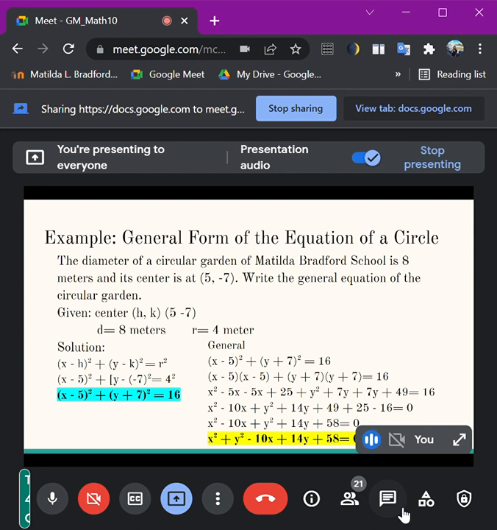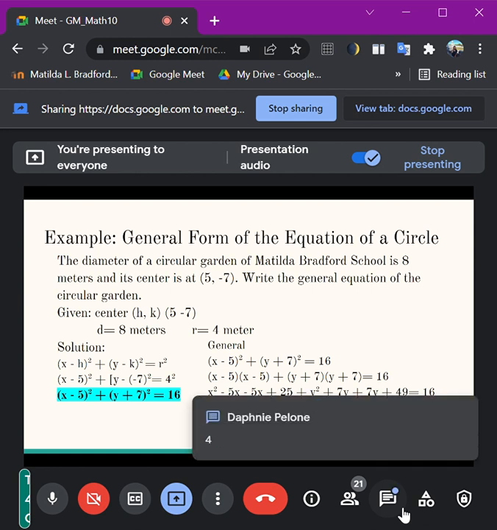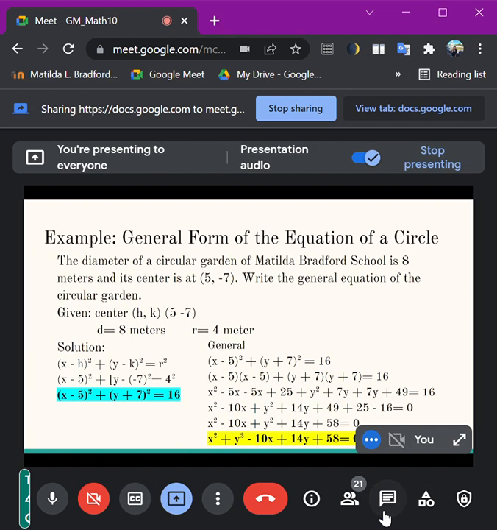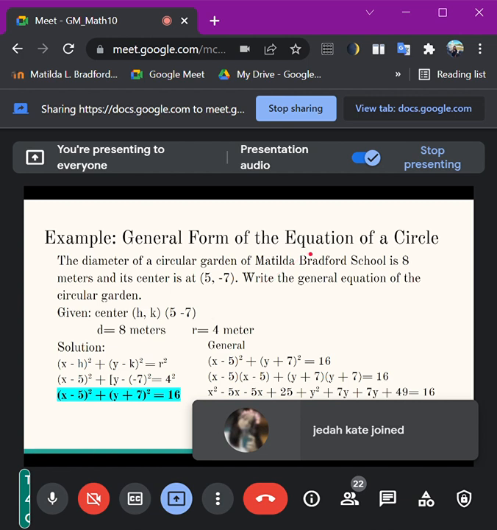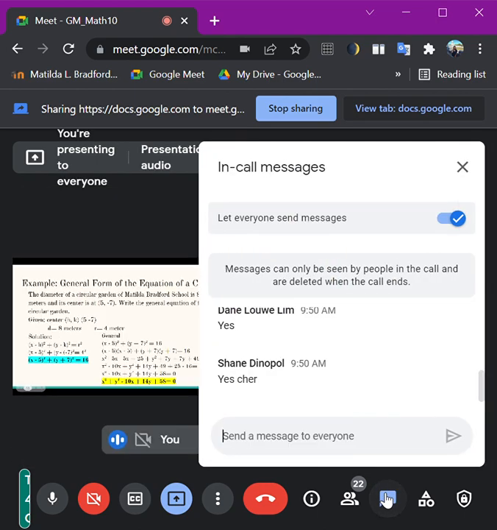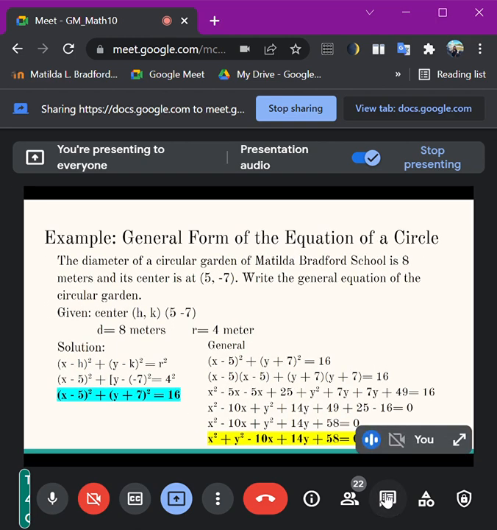But so far class, how do you feel about the lesson for today? It's quite complicated, especially the general form? Is the general form confusing? In senior high, class, it will be even more confusing, so brace yourself. But it is much better if you understand it now, so that in senior high you can understand it more easily, because it is your first lesson in pre-cal. If you go to senior high, I think in any courses, or just STEM, if you take STEM. Okay? So no more questions, class?